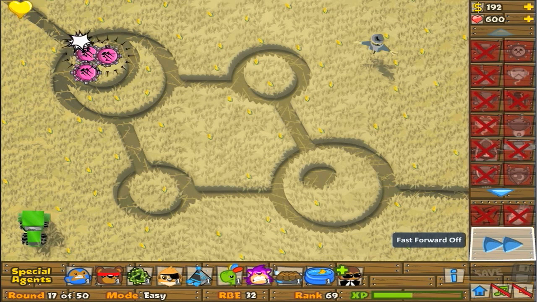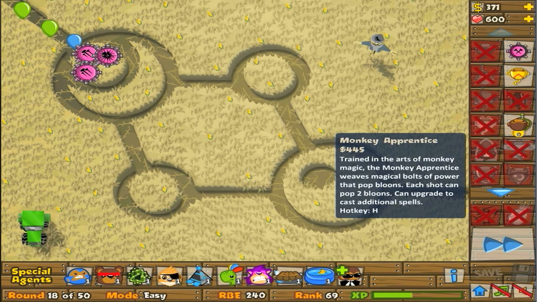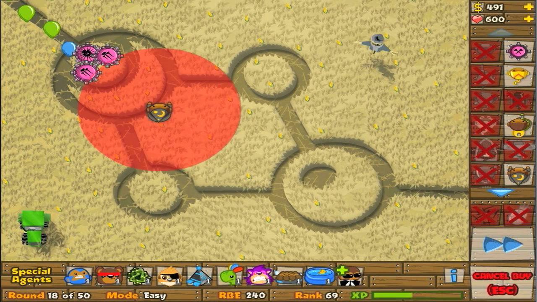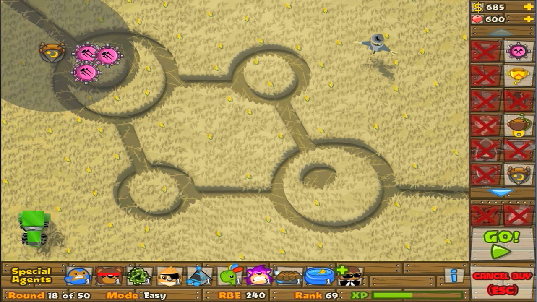Although I will say this much, at the current rate we're going, I'm not prepared to fight off any camo balloon because I don't really have anything that can detect them. So I will say this much, unless I get this Monkey Apprentice online to fight him, I might accidentally let one pass. But by the looks of it, actually, I think I'll be able to do this. And that was dumb of me. Don't do what I did right there and wait until last second. Make sure you get that Monkey Apprentice online as soon as you possibly can.